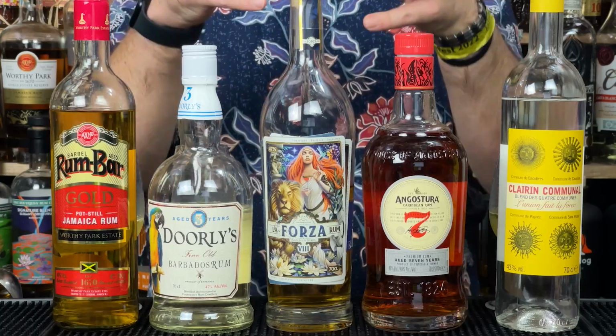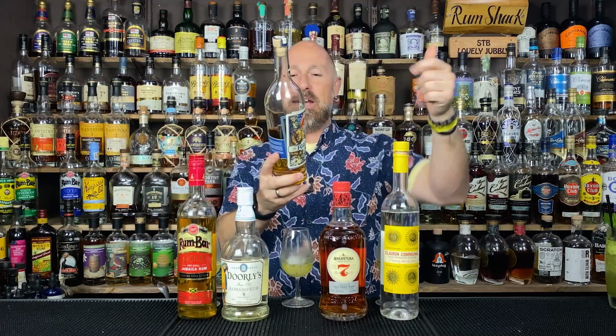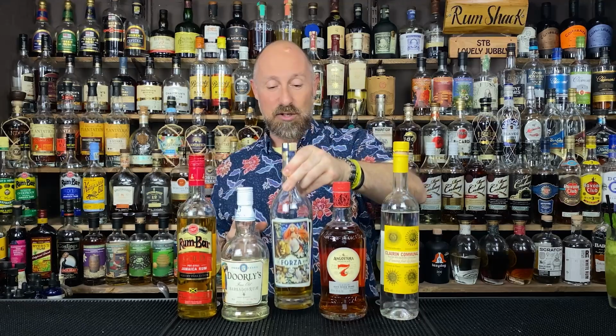Again, slightly different. You've got extra layers of complexity in there because it's a blended kind of drink, like Black Tot essentially. But remember what this is: Barbados, Jamaica, Guyana, where is it? Guatemala and Venezuela in that one. So I absolutely love those. Obviously, that's more expensive. The Communal is a little bit more expensive. So you'd be looking at the Rum Bar Gold.